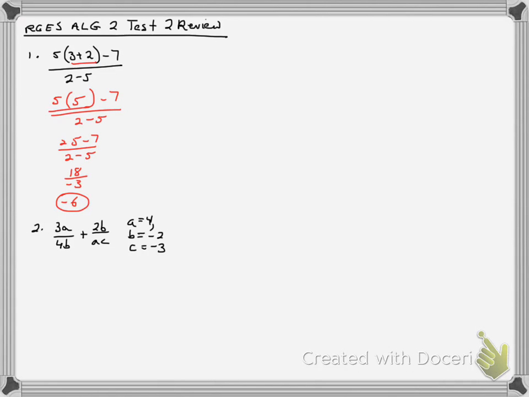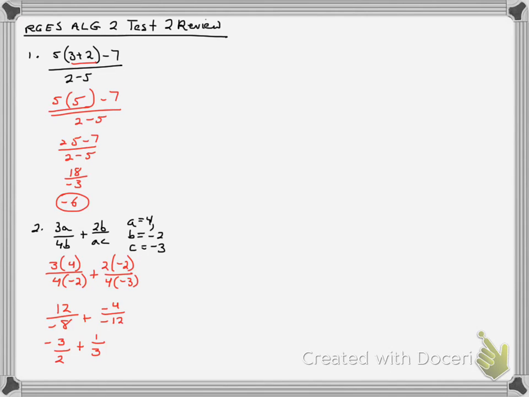This next problem is a substitution, so we'll first off substitute everything. Just like that. Now we'll go ahead and do these four multiplications. We'll get 12 over negative 8 plus negative 4 over negative 12. For the next step here, we'll simplify both of our fractions. So dividing a 4 into the top and the bottom for the first fraction, we're going to get negative 3. We'll take the negative to the numerator, over 2. And negative times negative divided by negative is positive. So dividing each in the second fraction by 4, we're going to get 1/3.